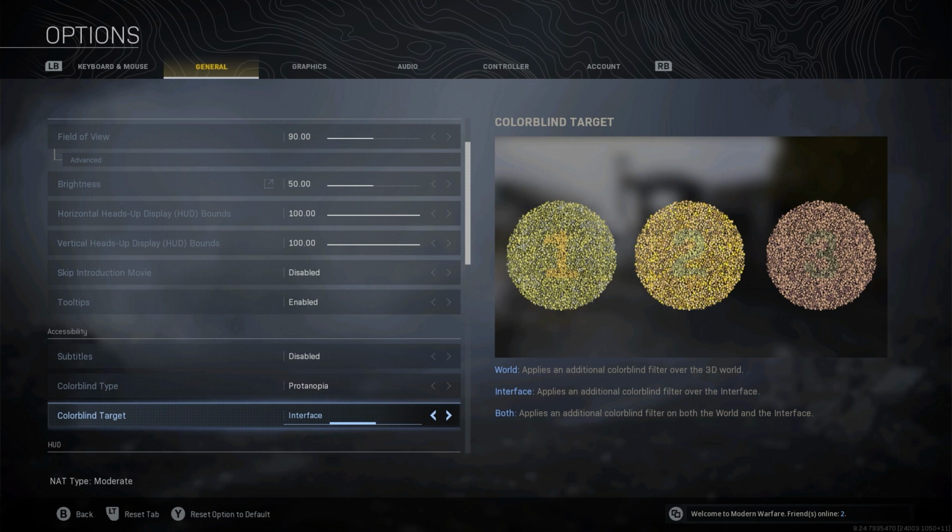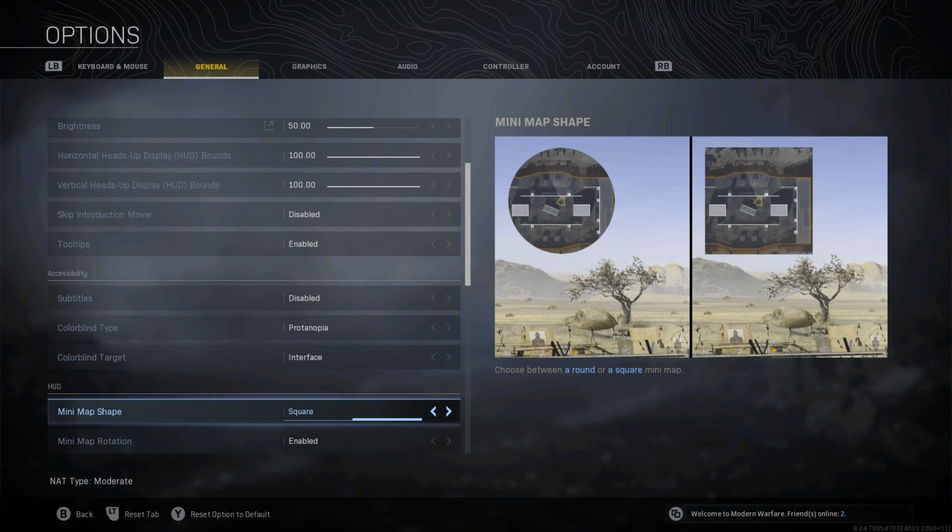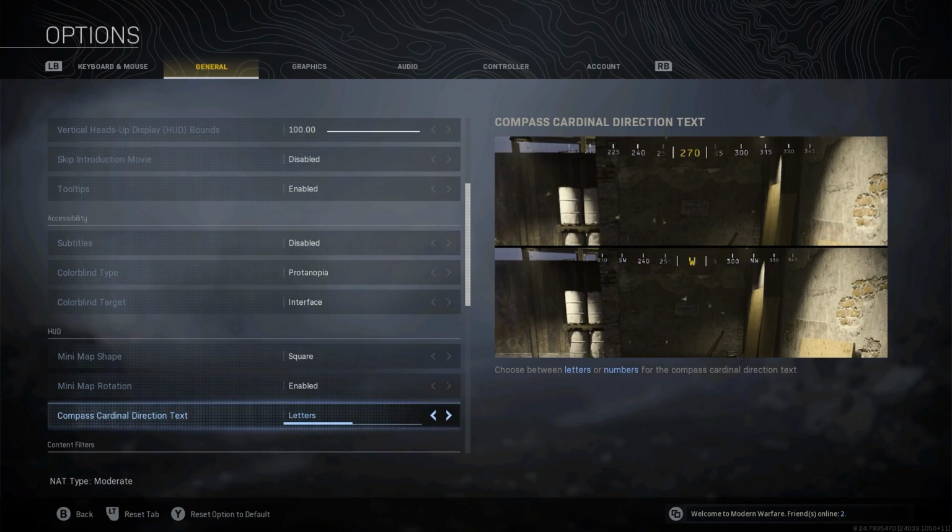Next, if you're not already, please make sure you've got your minimap shape to square. You get a lot more minimap coverage, which is going to help you make better decisions in game. And then I have compass cardinal direction text set to letters.